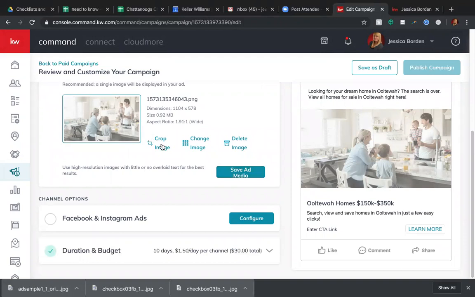Sometimes you have to play with this a little bit. If I had put the logo up here, it would have shown up. So you may just want to look at the image and decide where you want your logo if you want a logo there.